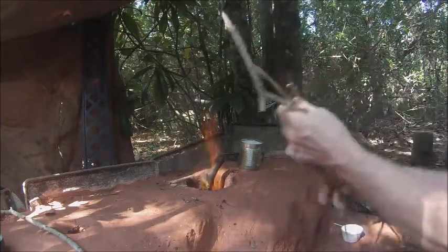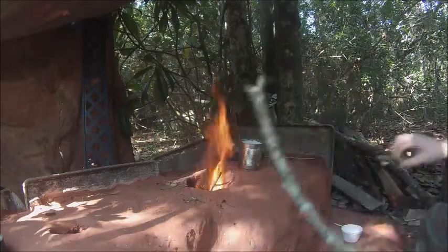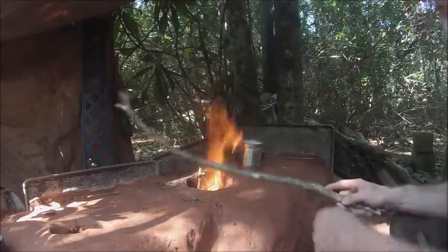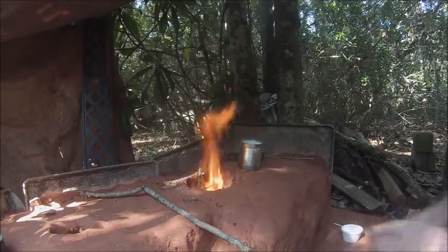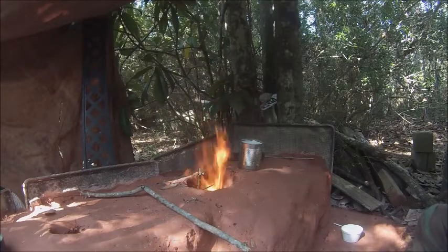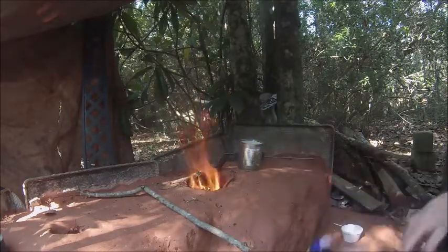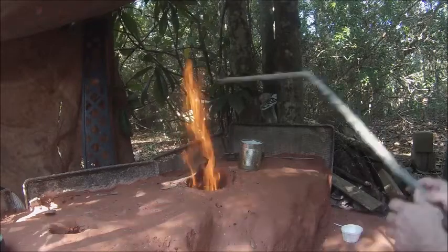I found a dry branch. Might work. Might help out. I don't need the fan no more. It's creating its own airflow. But it does make it hotter when it has that air going through it.